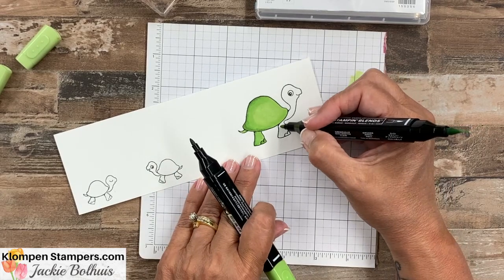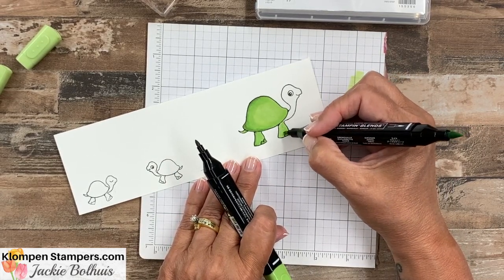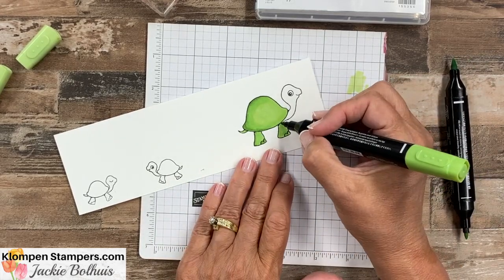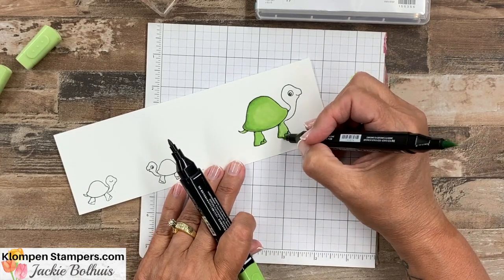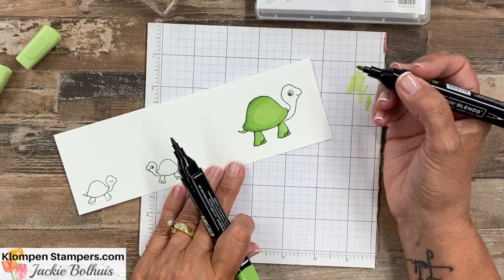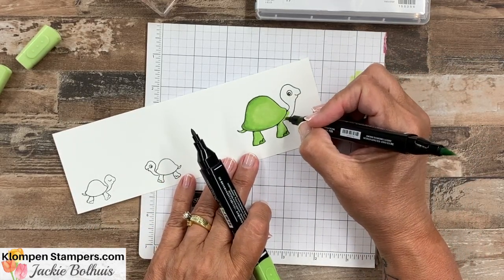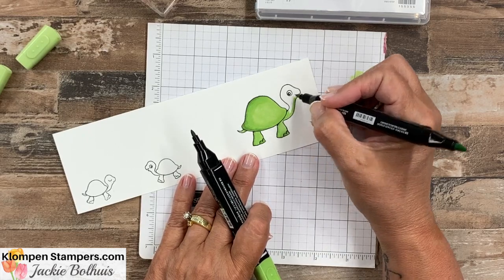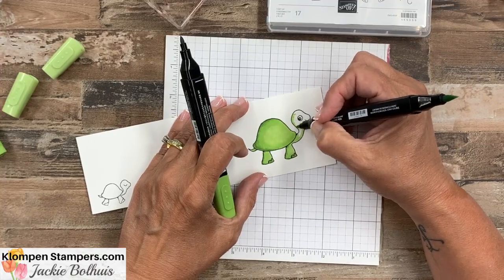We'll bring the light color in. We'll continue to do that here. So we'll do each leg. You can see, put in that light, bring in some dark. And then I am going to go ahead and just continue coloring here and finish him up. And I'll just speed up the video so you don't have to watch me do all the coloring. So I'll be right back talking as soon as we do the speedy turtle coloring job here.